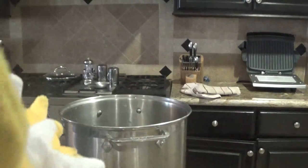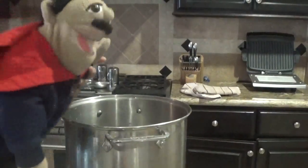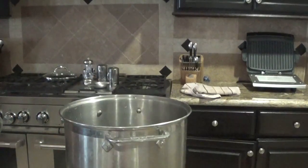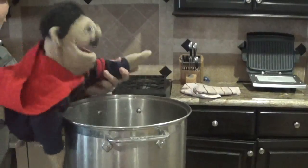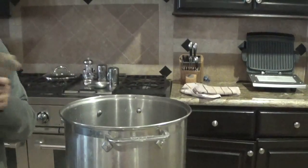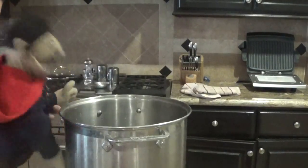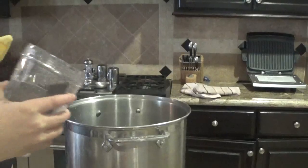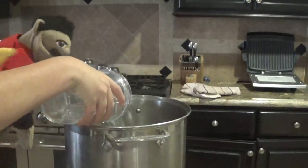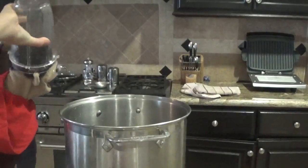Hey, you got your water? Hey, Georgian, get out of the camera. Go get your water, okay? Alright, guys. Georgian, pour in your water. Pour in right here. Always go the right way. Yeah, put it in.